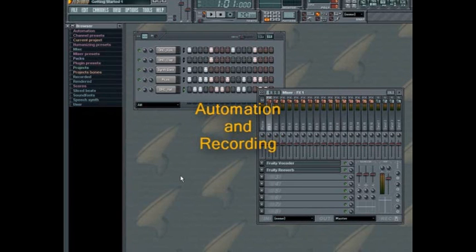In this tutorial, you'll learn how to automate controllers in the FL Studio environment. Almost any controller movement in FL Studio can be recorded, so that it turns or slides exactly as you want it to the next time you play the song. After recording the automation, you can refine your recorded events using the event editor. If you have an external MIDI controller, you can use it to tweak the automated control as well. Automation in FL Studio is easy and intuitive, so let's get started.